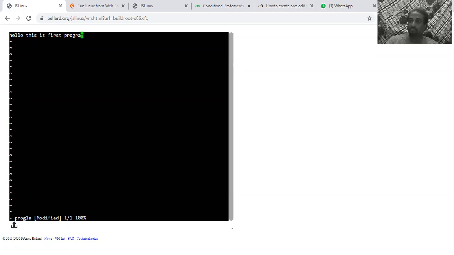So what I have to do is press colon on the keyboard. As soon as I press colon, it has started blinking down here. Now the next command: I have to save the file. For saving the file, W, and to quit, Q. Colon WQ, then press enter. The file is saved and we came out and are back at the command prompt once again.